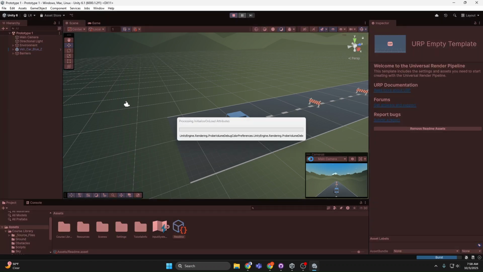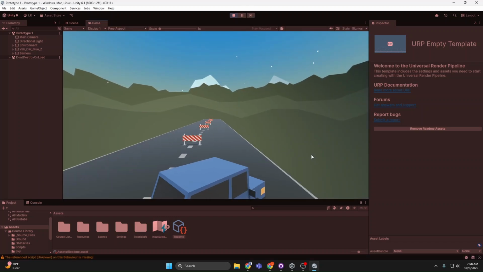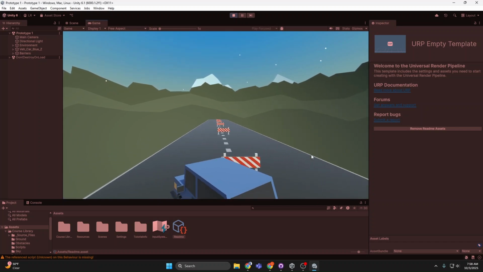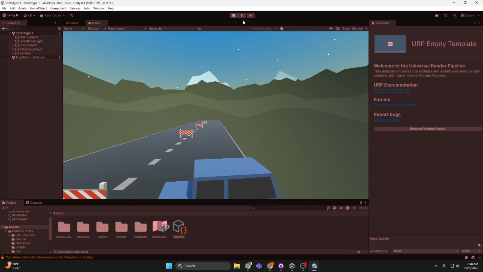So it should be working now. Let me double check. So you can see that I can fully control it now and rotate it. The camera is a bit jank. Also, the car doesn't really turn as a normal car would because I could just rotate. And that's what I fixed in a minute.